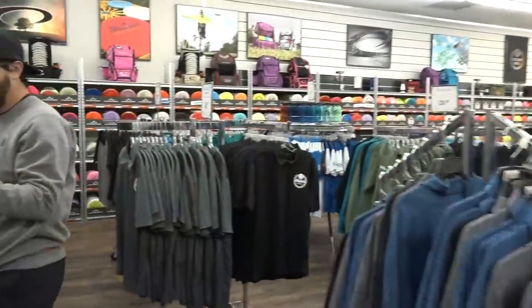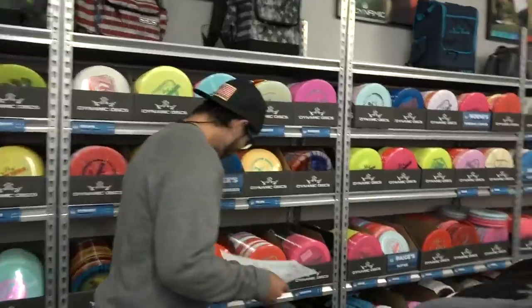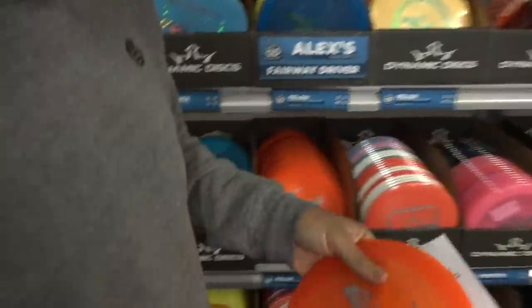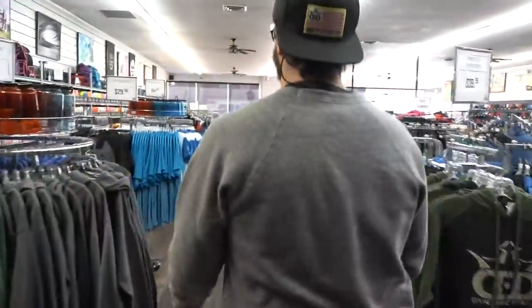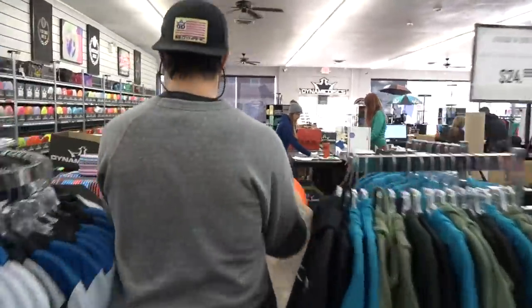Nice. All right. David Craig, Lucid X Felon. You're going to love it. We're going to both sign it for you. 175. I'll get you the one that I bag. 175 orange with silver stamp. It's the one I was holding. Like I said, it's the exact one that's in my bag, except it's not actually in my bag. This is going to be in yours. Good for you.